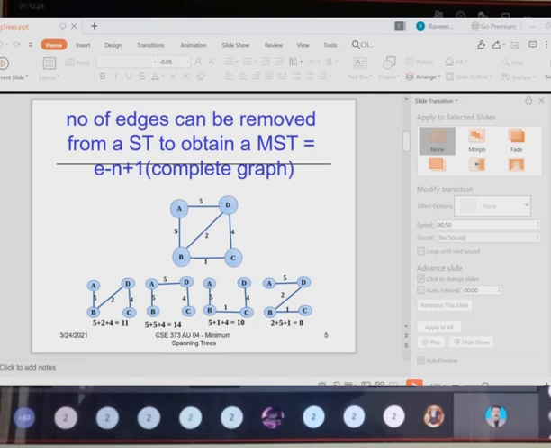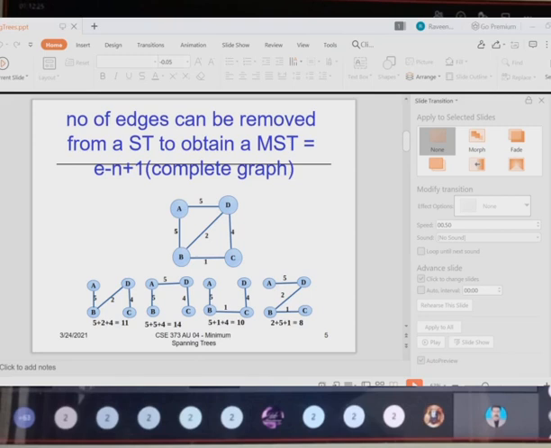Then, selecting the unmarked node u with minimum cost is done with a binary heap in order of n plus m log n. Then another method, very similar to Prim's algorithm, is called Kruskal's algorithm, in which we have to select the edges in the order of increasing cost. Increasing cost in the sense of ascending order.